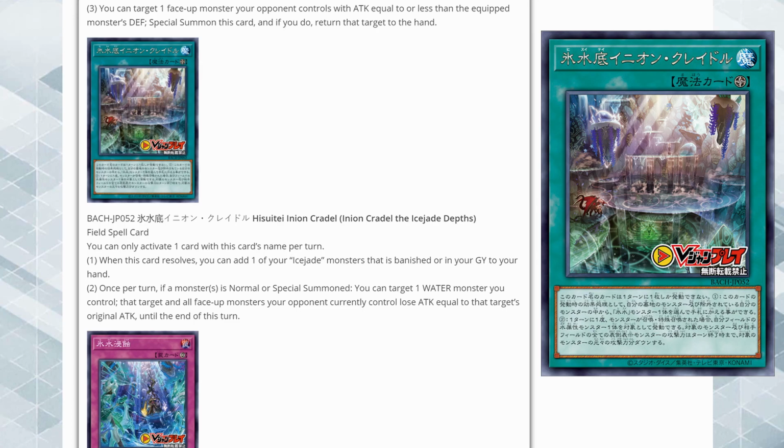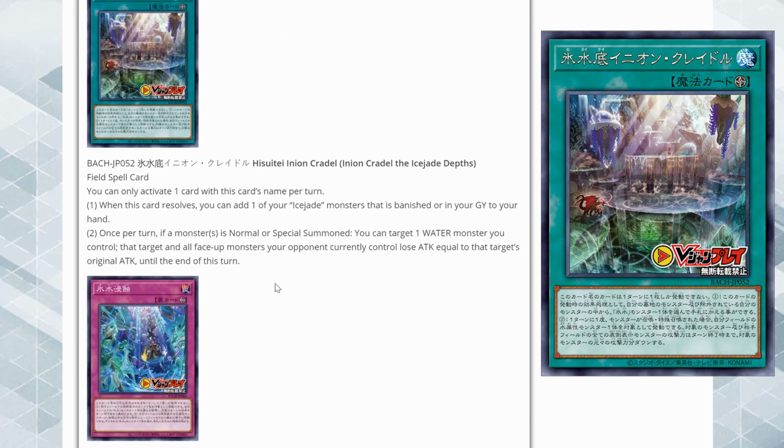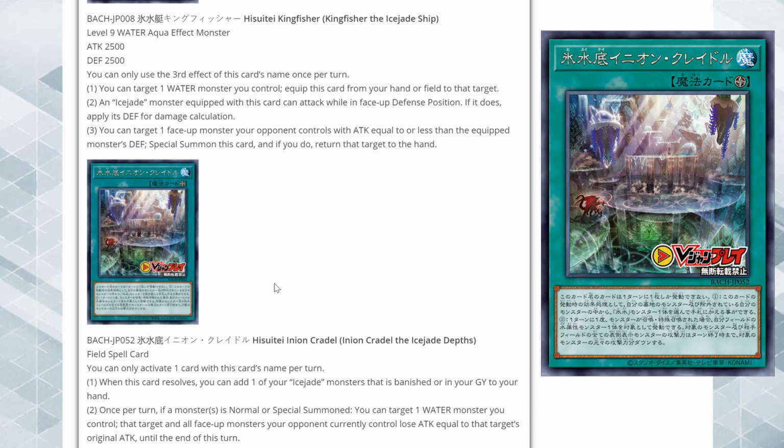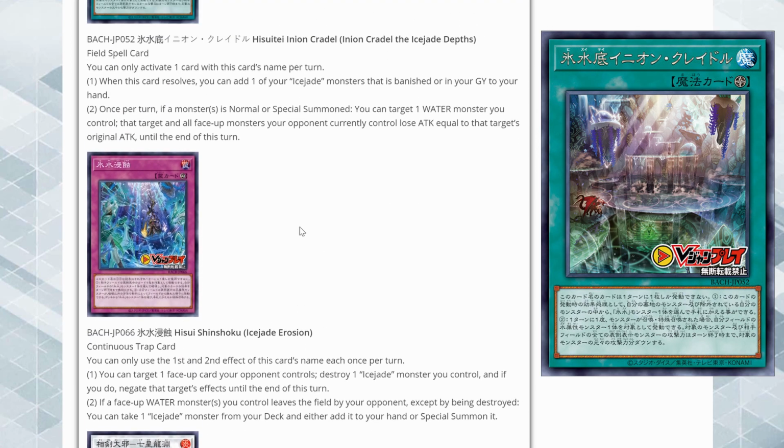Doesn't seem that crazy good, but especially since this is the field spell that the level 10 orients around. Doesn't seem that crazy good, but I mean, you're still going to need it for the level 10, and it is going to be able to do some work. Just doesn't seem crazy powerful to me.